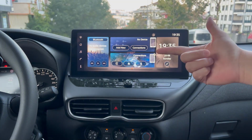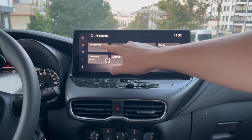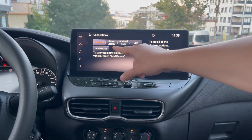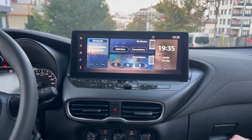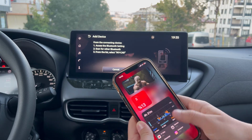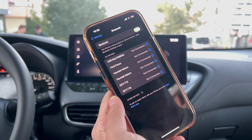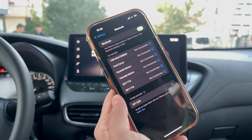Today in this video I just want to show you how to connect your iPhone device to your car using CarPlay. Go to Settings and check for Connections, and you can see we have the Bluetooth connection, or you can use the shortcut, just tapping on the Bluetooth connection. Go back on your iPhone device, tap on Settings and check for Bluetooth, and you can see my iPhone device found my car.